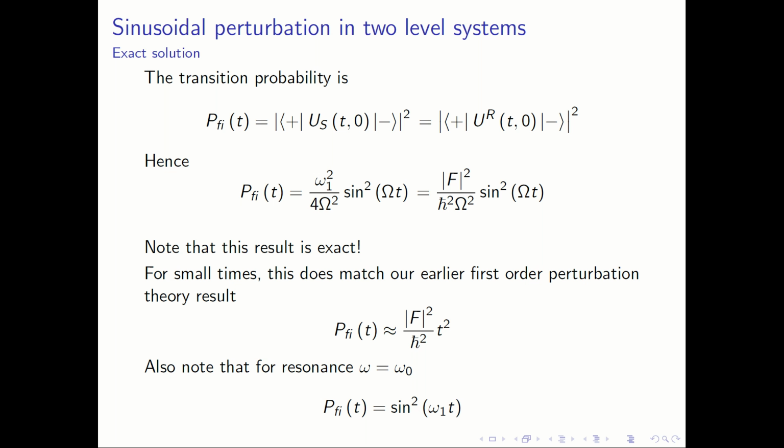Now, so far we have been talking about transitions to discrete levels. This last example was a very special case where you have just had two discrete levels, a system with only two levels. A slightly more complicated situation arises when the level that the system transits to is part of a continuum of levels. This continuum of levels requires slightly different ways of thinking about normalization of the states and so on. This is a very important special case, and we will devote the next lecture to that.